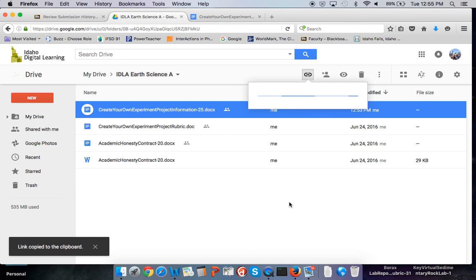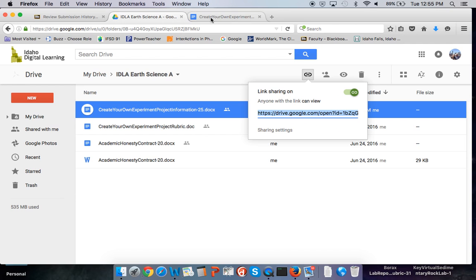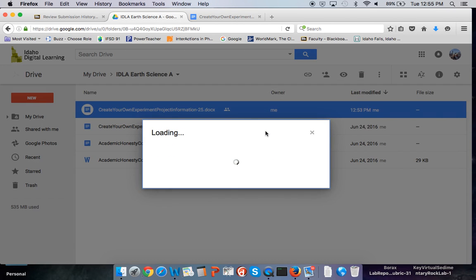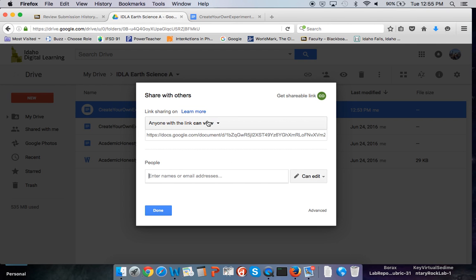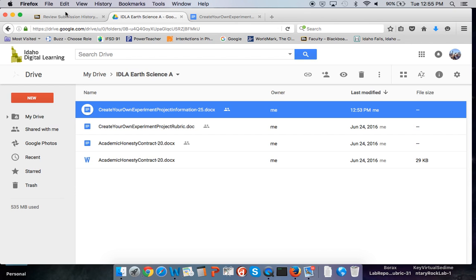And it says the link is copied to the clipboard. I already have that setting. There it is. Go to the share settings to make sure anyone with the link can view. That's what you want to have done. And you can go back and submit it that way as well.